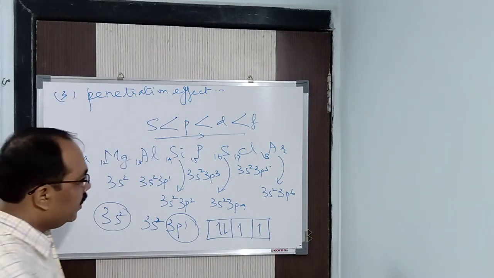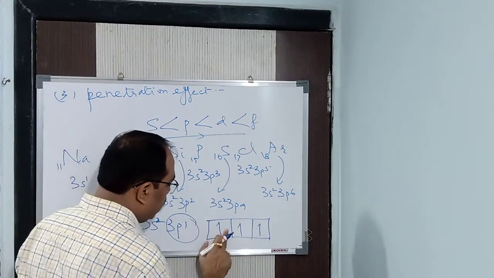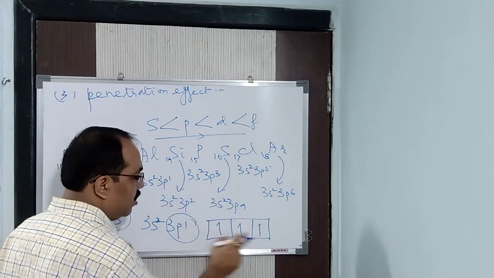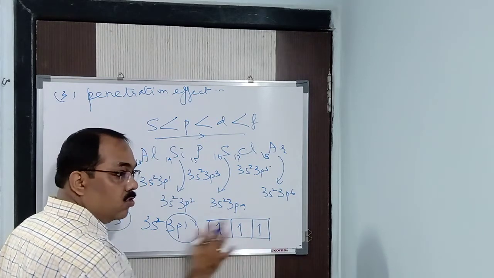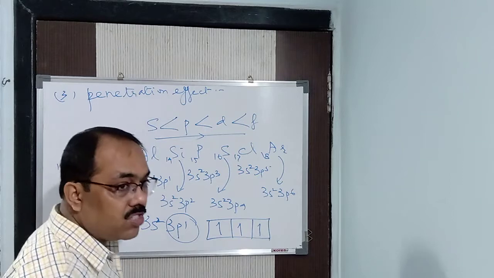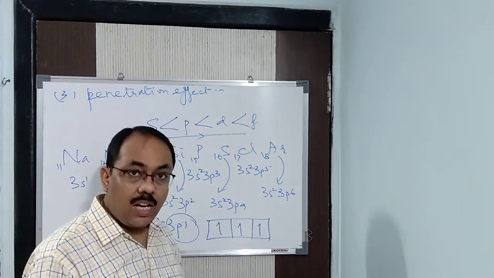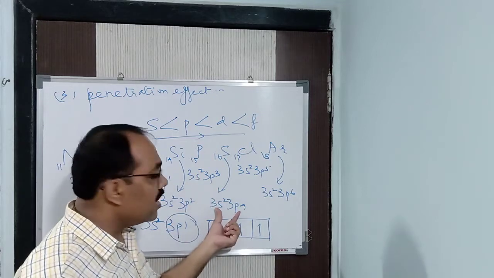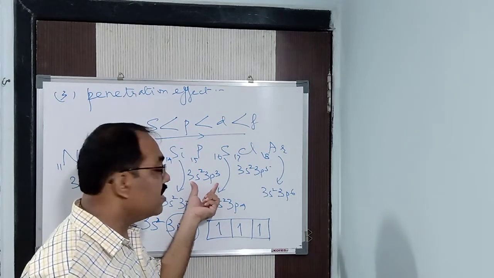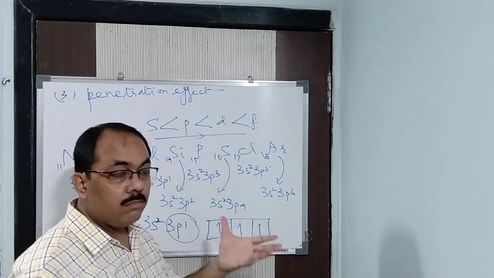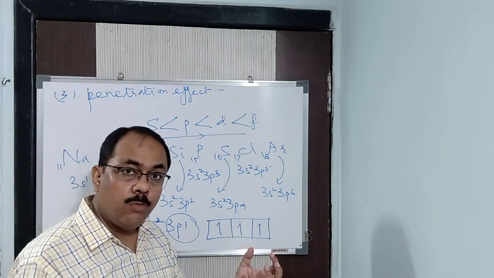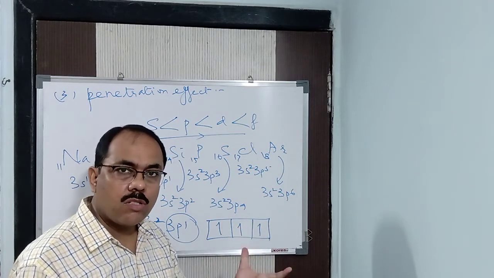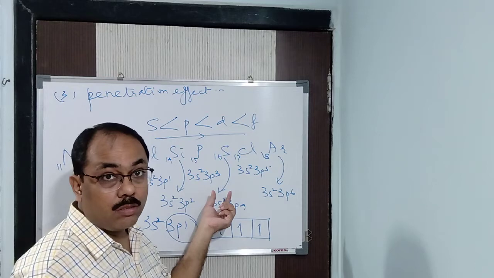Of course, in case of phosphorus, it is in this way: 3s2 3p3. See, 3p3. It is half filled. So which is the stable configuration, half filled or partially filled? Half filled. Half filled and fully filled are stable. So here it is a stable configuration. Here it is unstable. So if it is having a stable configuration, that means more energy will be required to remove the electrons from that particular stable configuration.